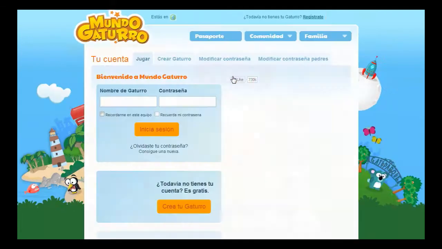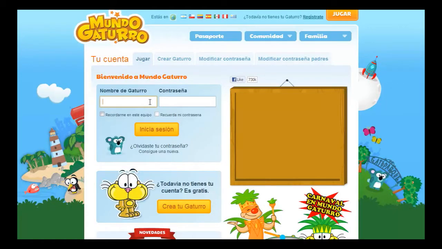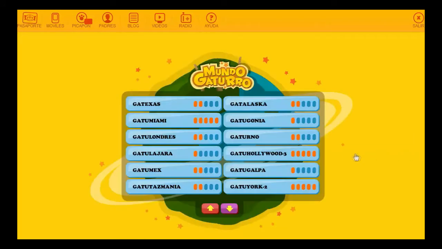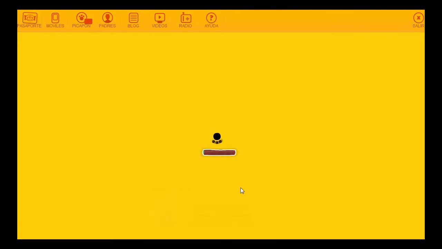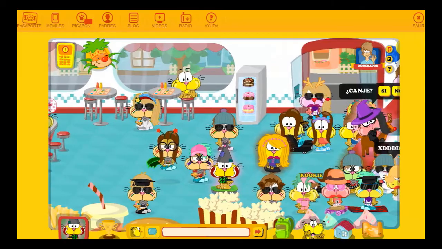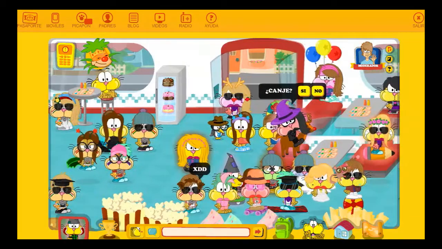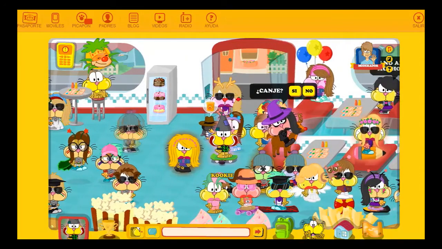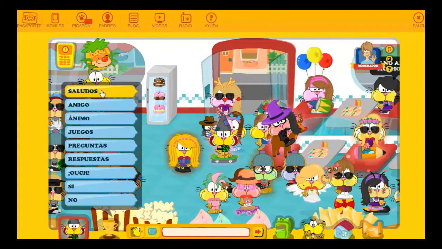And once you're in the game, players can interact with other players using a chat interface. There is a limited list of pre-composed chat messages that can be selected, or players can compose their own short original messages. Because the game is based in Argentina, a great majority of the kids playing it are Argentine, with the remainder probably being from Spanish-speaking countries. So the game really provides non-native speakers, like our students, with a virtual immersion experience. All of the input in the game, of which there's quite a lot, is in Spanish.